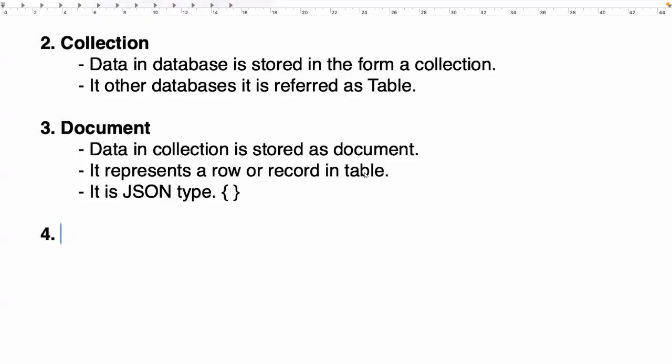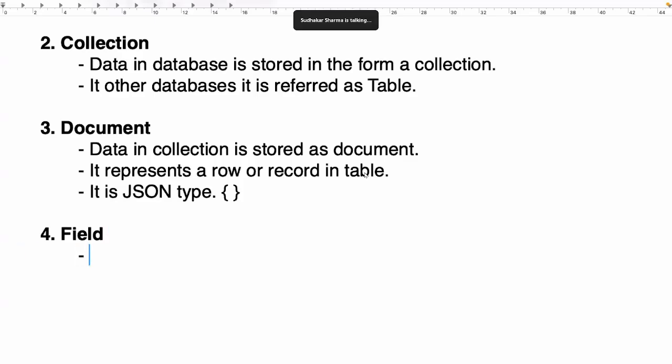So we have a database, inside the database a collection, inside the collection documents, and we have a field.